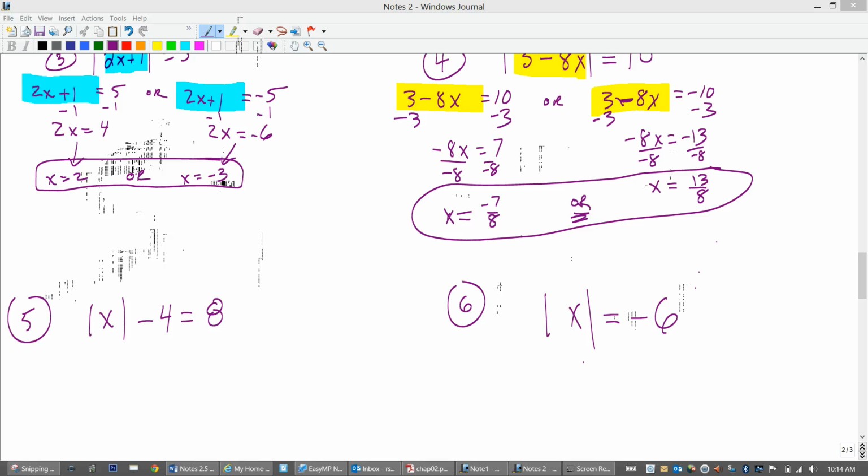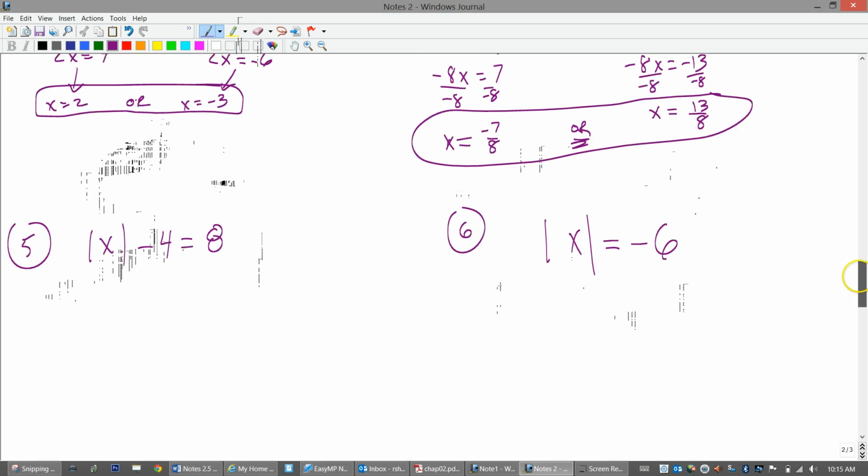Okay, guys, on number 5, what I want you to do without trying to officially solve it, just in your head, I don't want you to do official steps. I just want you to come up with, without writing anything down, the two values for x on number 5. Just think about what the two values would be, and we'll write those down in a second.